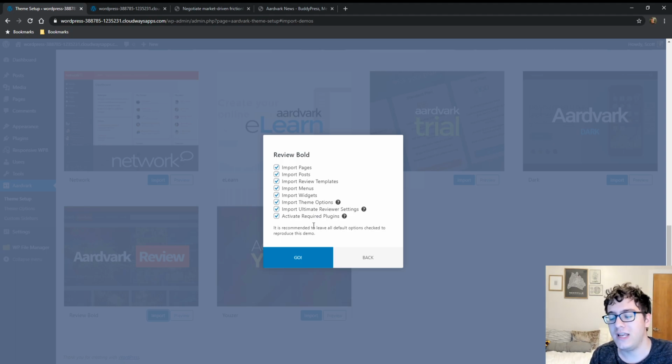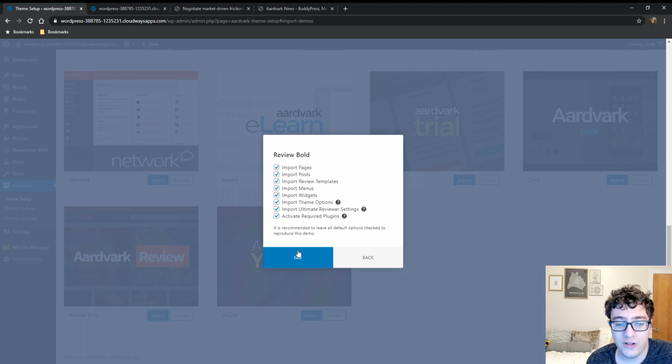It will import the settings that they used for the demo, and it will also activate any required plugins for this demo to work. This is another good piece of tech that they integrate. A lot of themes on ThemeForest, when they do have a setup window, they make you go back and add the plugins, and then you can go ahead and import the data. Even larger themes like Avada used to do this quite frequently, and I believe Avada is still guilty of that, but this is a really solid integration process.